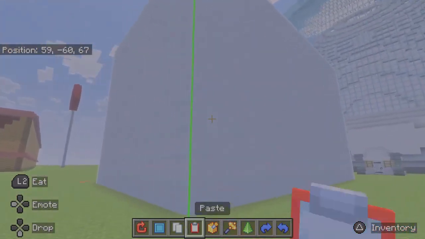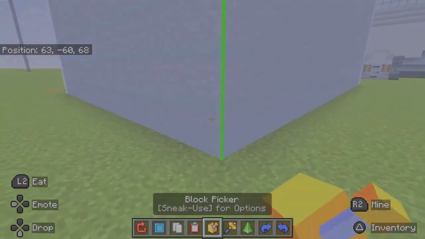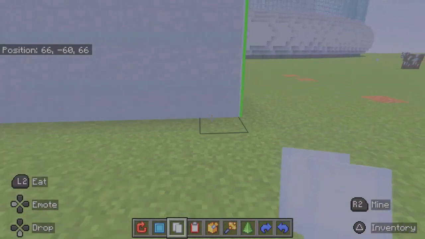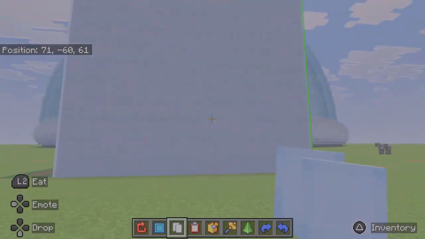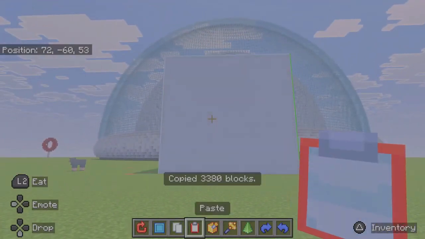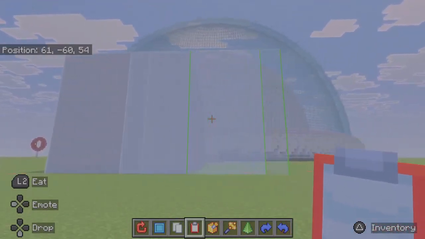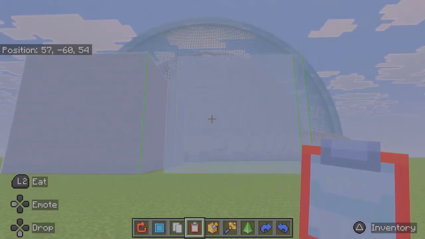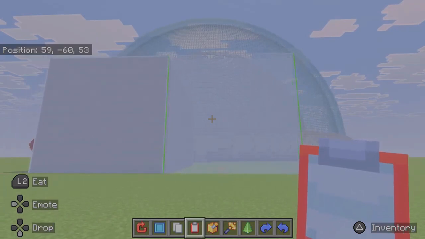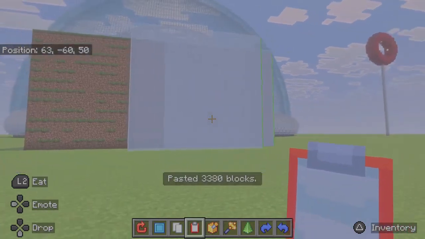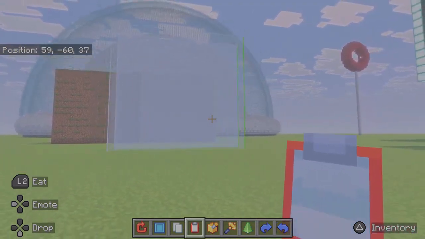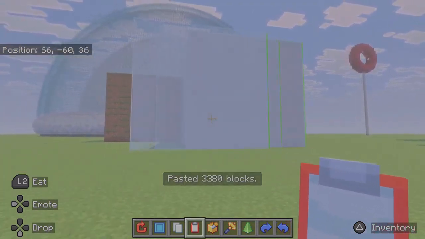Now, if you want to move these things, you got to go copy. This works exactly like how World Edit works. So, if you wanted to move this to wherever, you stand here, and then you just move the blocks to wherever you want to move them to. For example, you can move them over to here, and that's about the right size you want. And you move it back, and there you go. You got 2 big blocks. And now you got 3 big blocks. And now you got 4 big blocks.